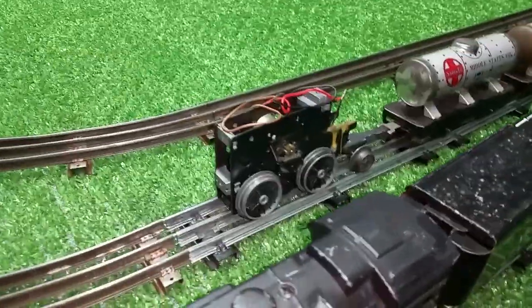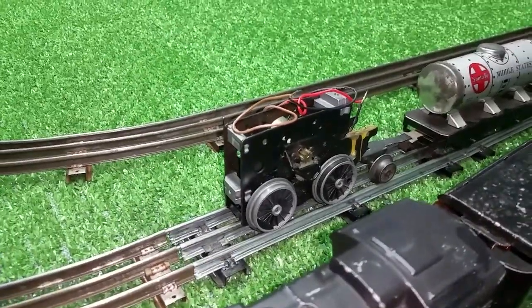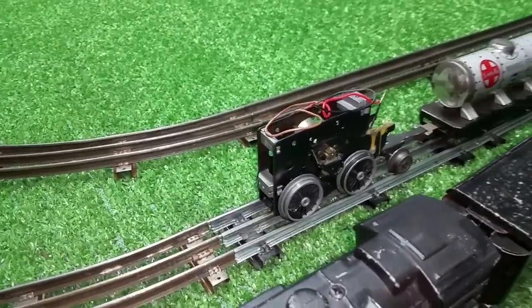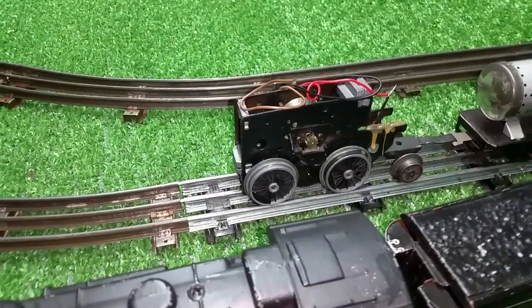Well, an interesting experiment, so I wanted to document this. As you see, this is the Lionel motor out of that 8213. This was the original motor. It had that circuit board that was bad. This is out of the locomotive that Robin bought me for Christmas.